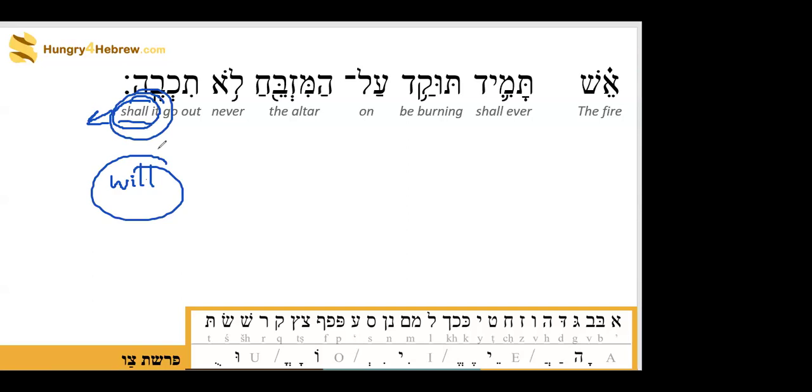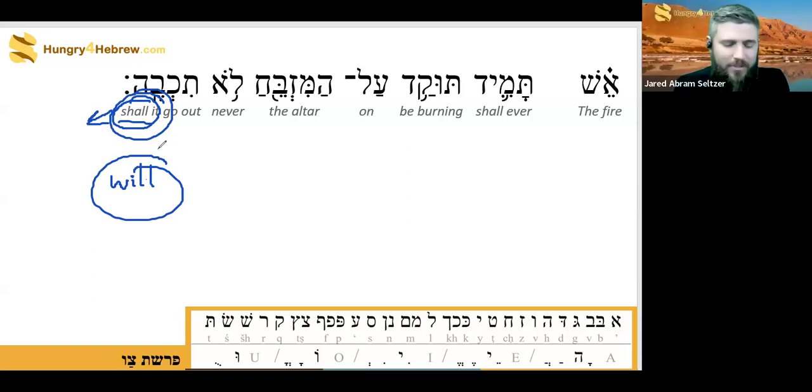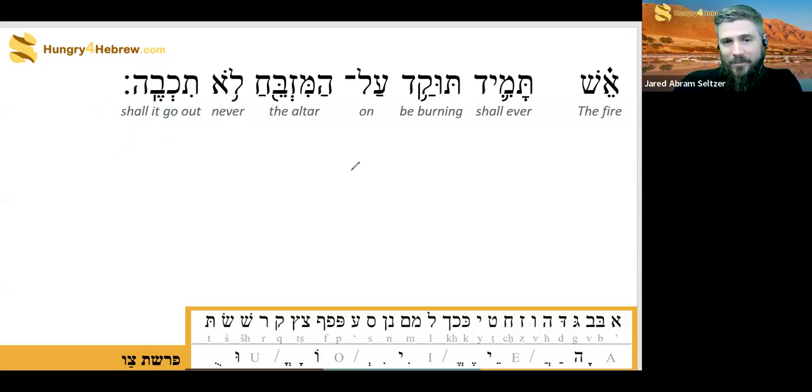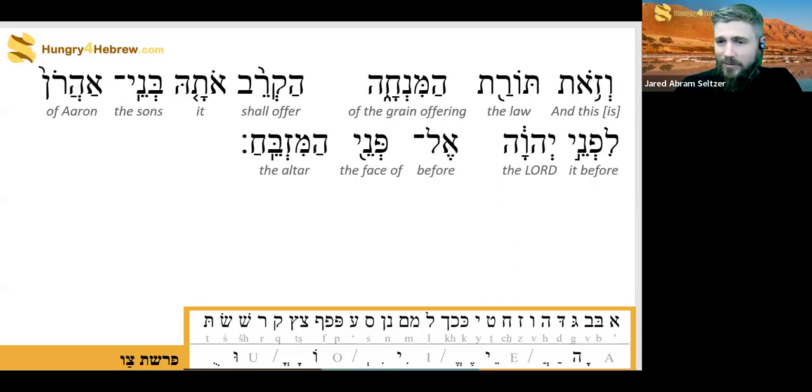This is what I want, but this is what's going to happen. And then that turned into... Oh, sorry, go ahead, Angela. In English, if you say the fire will go out, that sounds better than shall go out, just because of all the changes that have taken place in English. So if it sounds better, go for it. If your audience will better understand will go out instead of shall go out, go for it, even though it's technically an error by older standards. That's the beauty of languages. They're constantly changing.